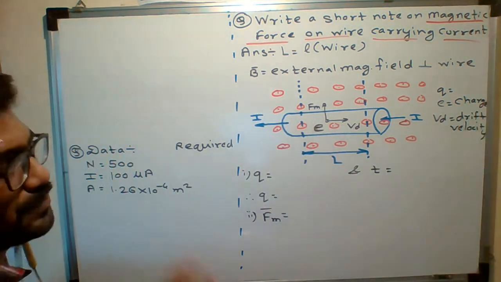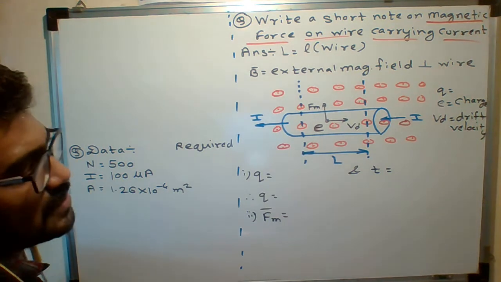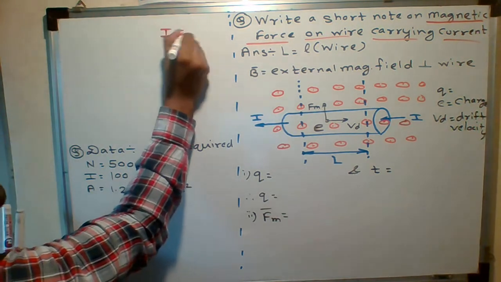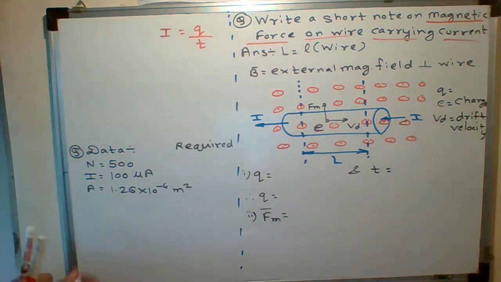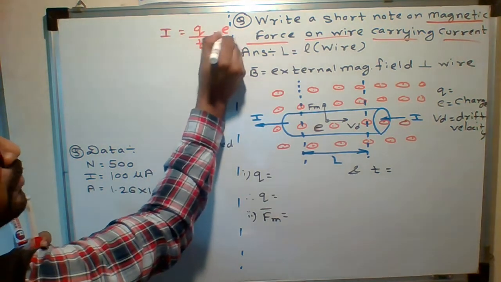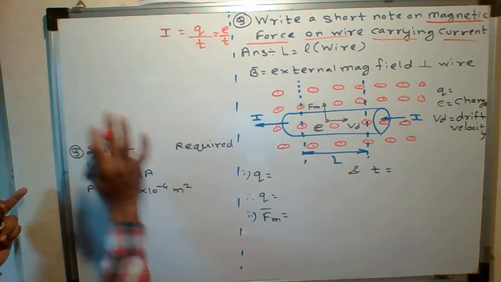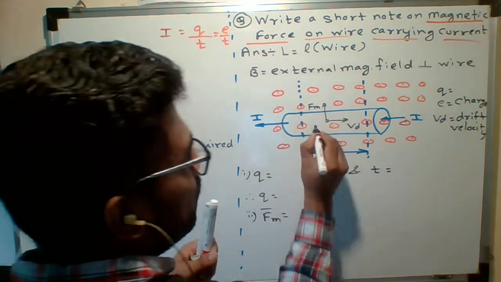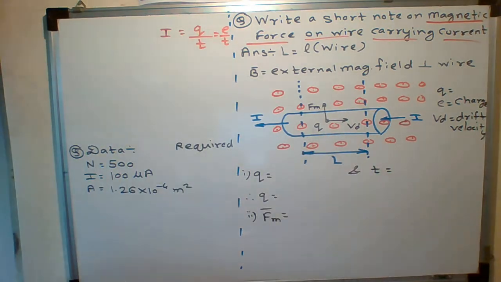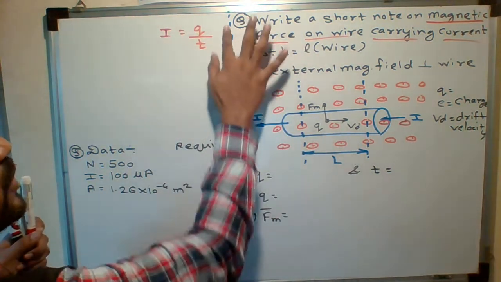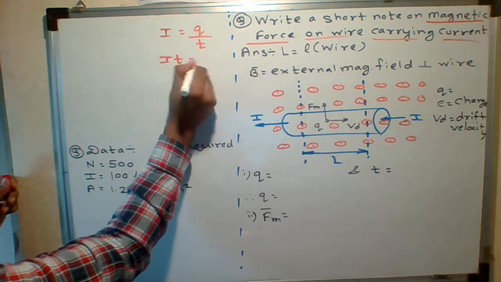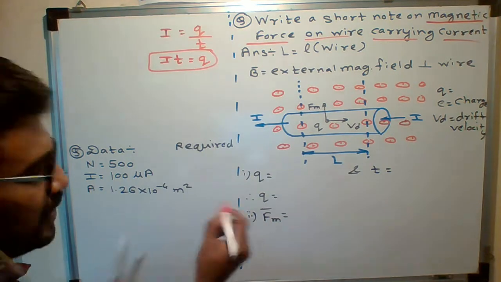Okay, that you know. So students, let me give the definition of current. What is the definition of current? Who will tell me the definition of current? Current is the rate of change of charge, Q upon T. You can write Q upon T. You can write E upon T also. Okay. So let me say Q. Now I considered Q, so consider Q only because in your book Q is written, so let us consider Q. I will now deal with Q. So what is Q equal to, students? Q equals I into T.